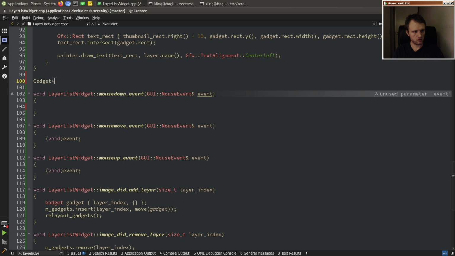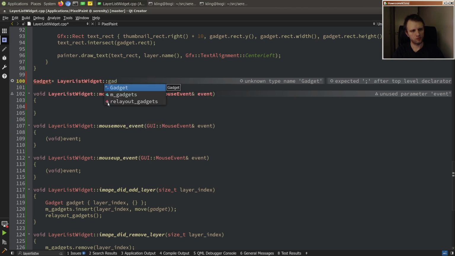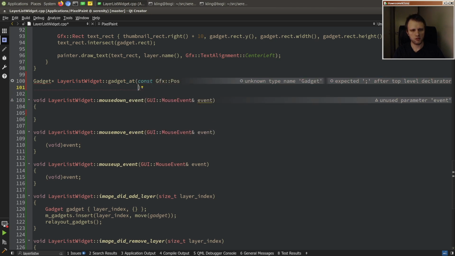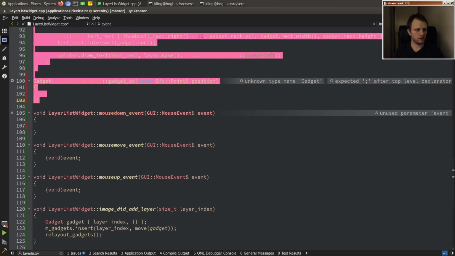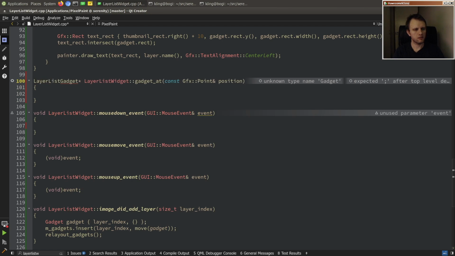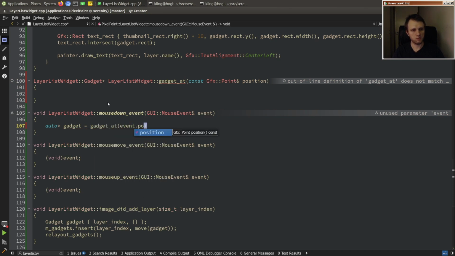Let's call it gadget at, const graphics position. All right, and that will actually be a layer list widget gadget. And then here we'll say auto gadget is gadget at event position.